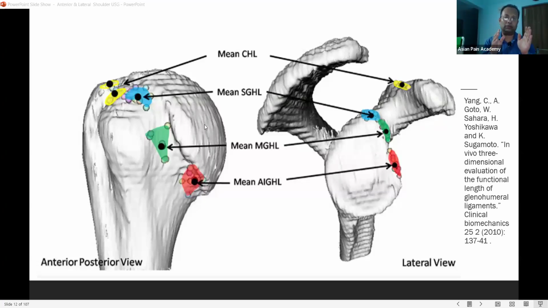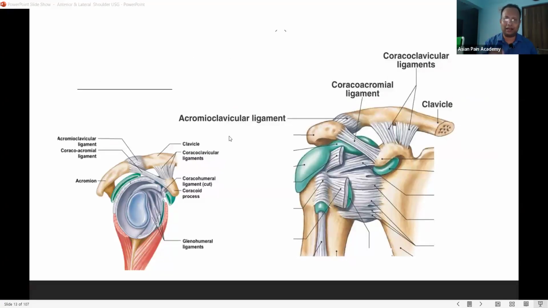We should not memorize only the name here. You try to imagine the three-dimensional position. So I am coming from very deep to superficial part. Though I have talked about the muscles, after the joints, it is the capsule, and the thickening of the capsule is nothing but the glenohumeral ligament. So it is most deep below the muscle group, and coracohumeral ligament is not thickening of the capsule, but still it is also below the muscle group.